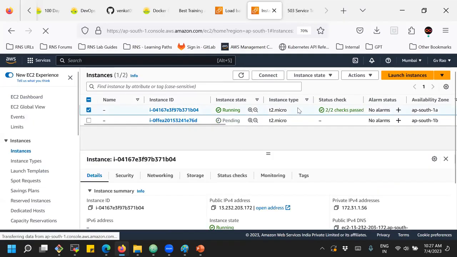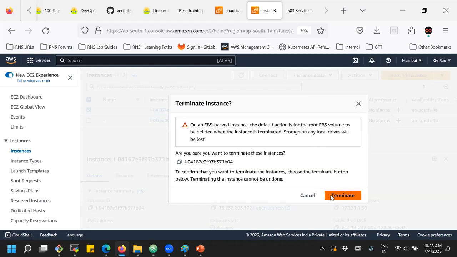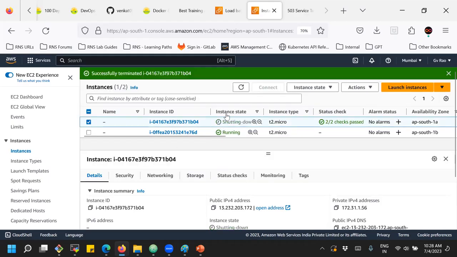So let me terminate this. This one also I will modify. I don't want this because it shows only welcome to some hello world, but I don't want that for this instance. Okay, so let me launch one more.